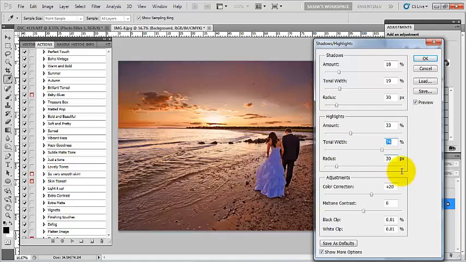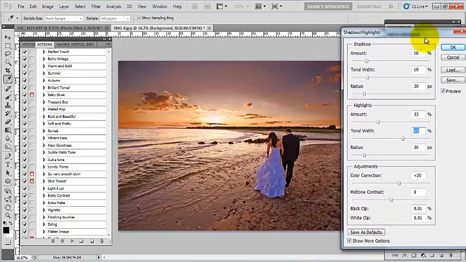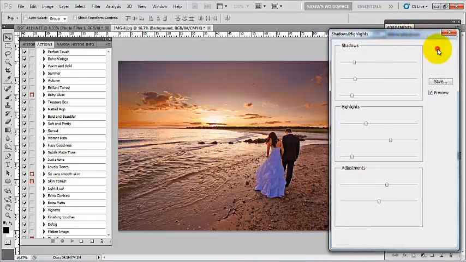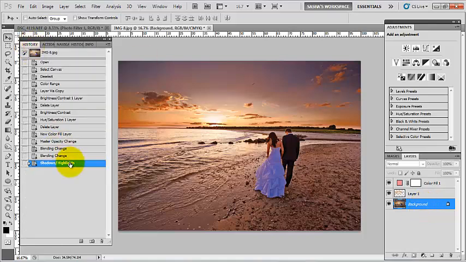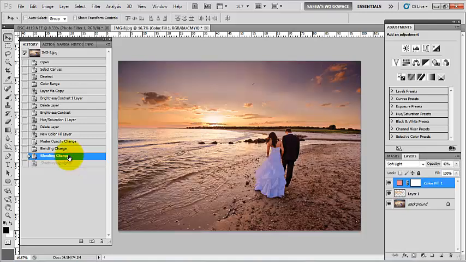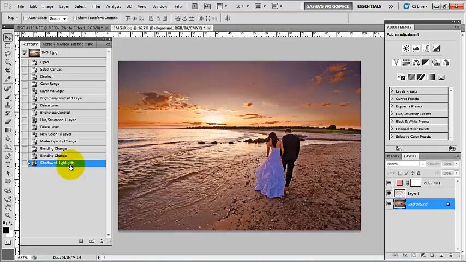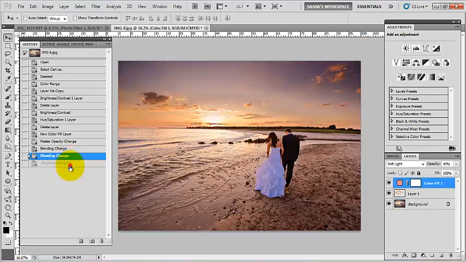So again here, let's go ahead and we can make it look like that. We can go ahead and click OK. And so the disadvantage to doing this is that we worked on our background layer when we did that. So I could always come up here if I didn't like the choice that I made there, and I could go back. And so I can see here, this was my before and this was my after.